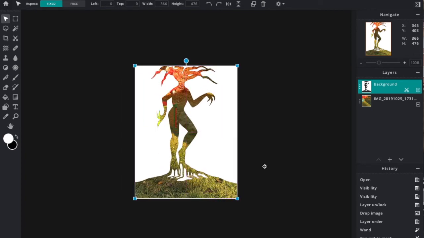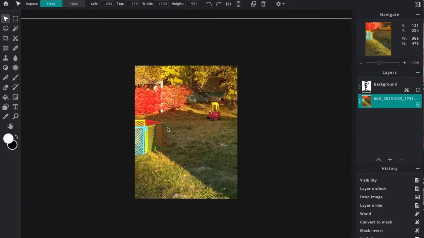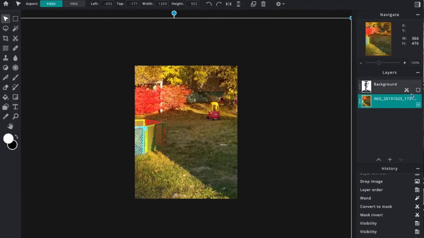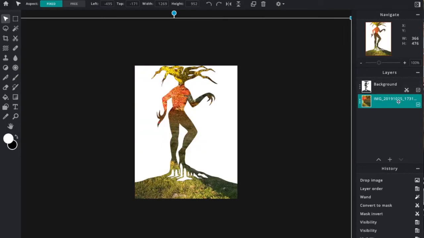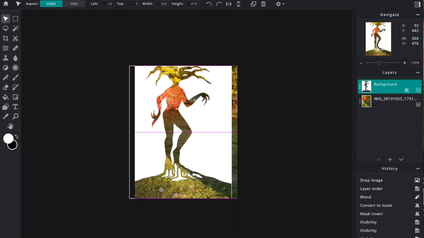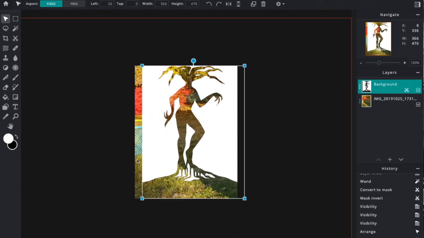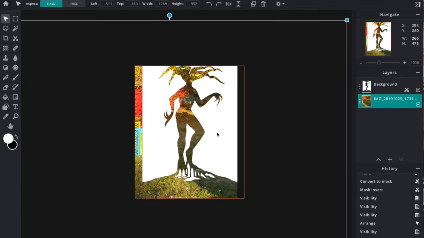Experiment with how your photograph looks best under the image. So you can see you can toggle the visibility on and off with the check mark. You can move the photograph by selecting that layer. If you want, you also probably could lock your silhouette layer so you can move the photograph, or if it's bigger you can move it from the outside. Just make sure you're using the move tool in the top left corner of the toolbar and try to see how that photograph will look best.